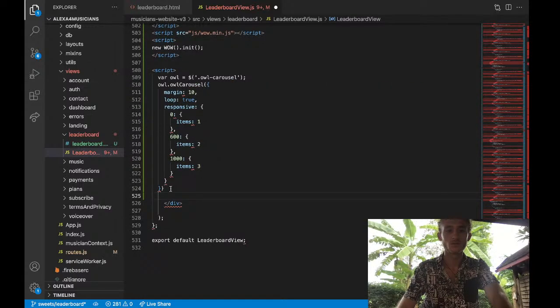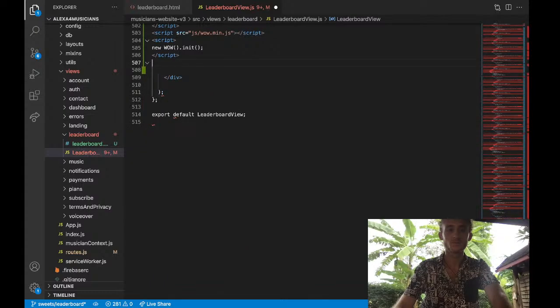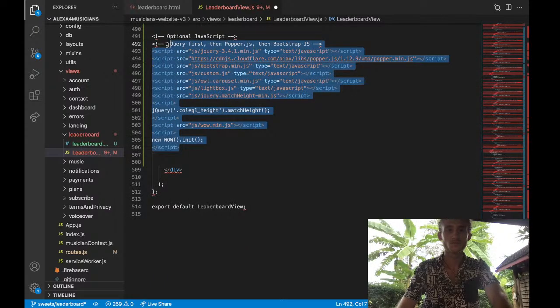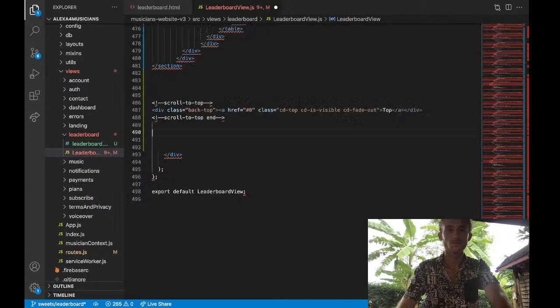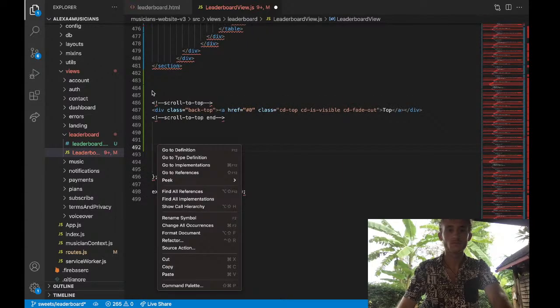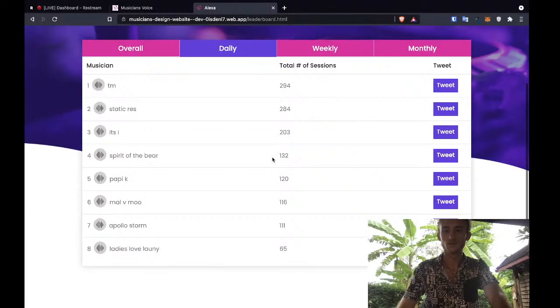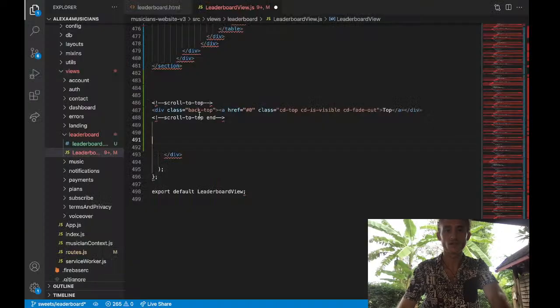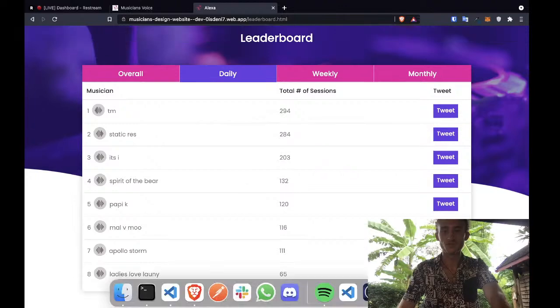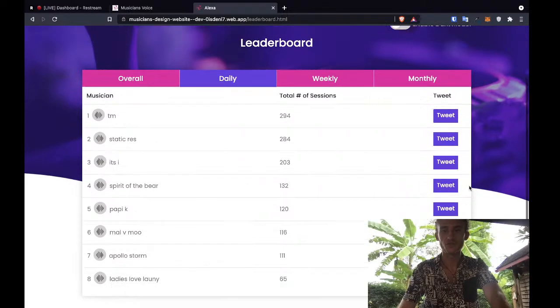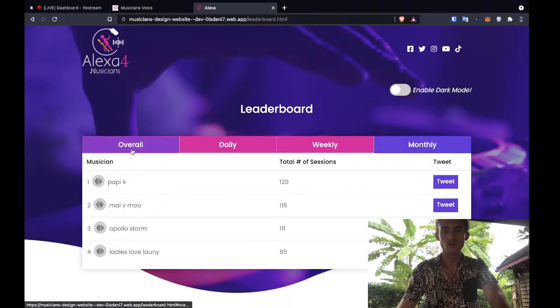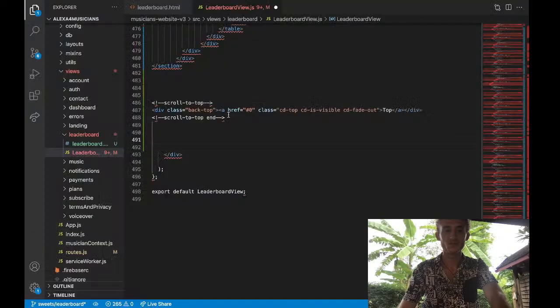No scripts. I guess there's a top button that allows us to scroll up to the top. I don't see it anywhere on this page, so I'm actually curious where that exists. I don't see it, so for now I'm going to delete it.